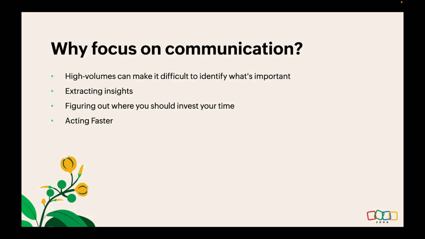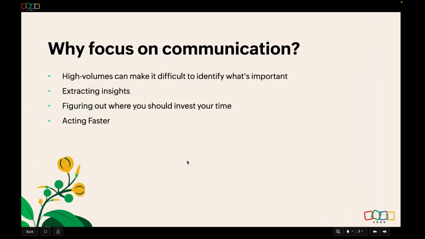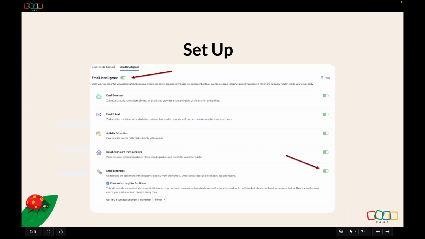So when it comes to communication, Zia is going to make everything a lot better for you. The basic two parts of communication are emails and calls. So everything we're dealing with today is simply emails and calls. We're going to figure out how you can act faster on all of these channels and how you can do it. So let's start with how to set it up.